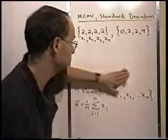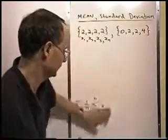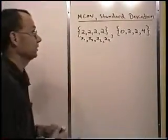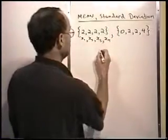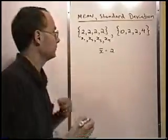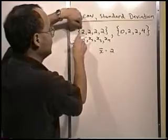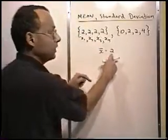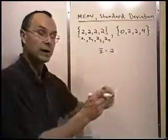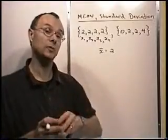Now the way the standard deviation is designed to work is we say, well, we know that the mean for either set here turned out to be 2. So to see how spread out it is, let's take this average and go through element by element and see just how far away each element is from the average. And the way to find a distance, it's essentially finding the difference between each element and the mean.